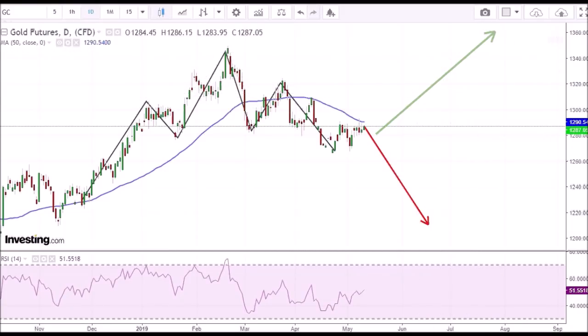As I mentioned in some of my previous videos, I'm trying to slowly, gradually accumulate some positions in the miners, some positions in GDX in general as well. I still have a substantial cash position in my portfolio, so I'll continue to accumulate gradually. Even if gold drops down to, let's say, 1250 to retest this October high, I would only be glad to get some GDX at a relatively lower price. So that is my strategy over the next several weeks, and this has been my strategy over the last several weeks as well.